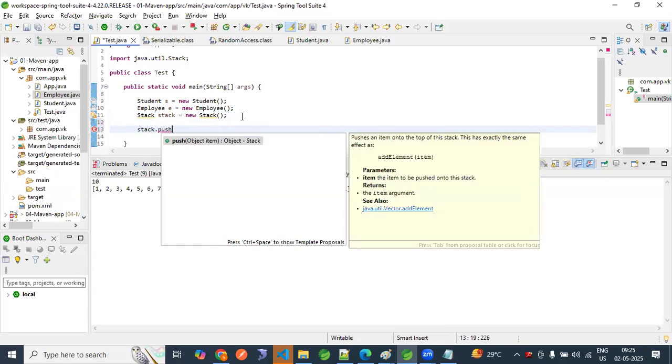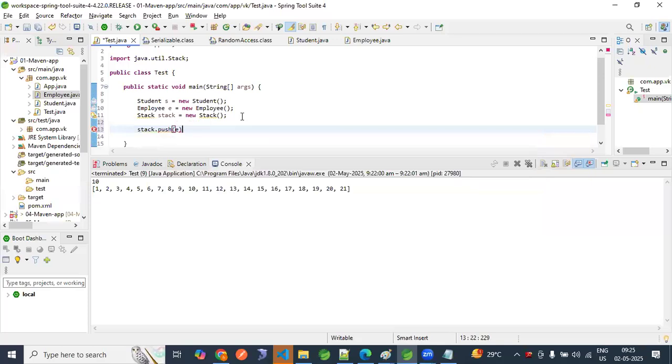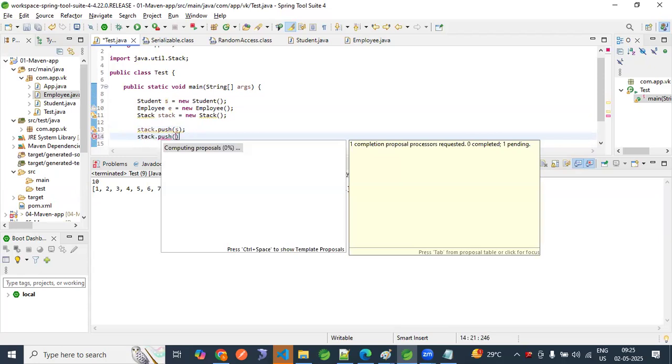I want to add some object. Let's say I added a Student object. Let me add it using stack dot push. Again, I am adding an Employee object. Okay, no problem.